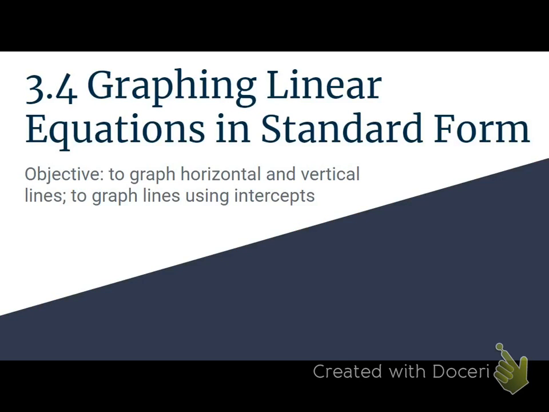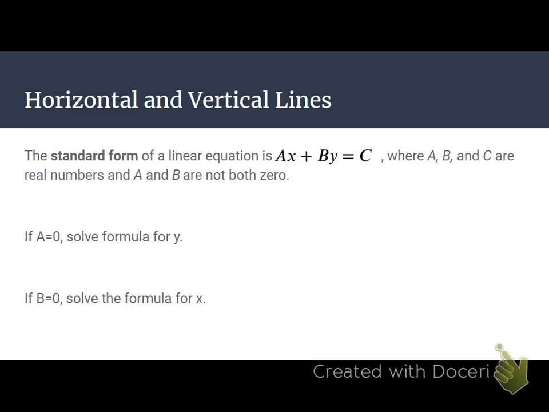All right, so today, as we mentioned earlier, we are going to graph a little bit differently. First we need to know what standard form is. The standard form of a linear equation is ax plus by equals c, where A, B, and C are real numbers and A and B are not both 0. That should go in our notes.